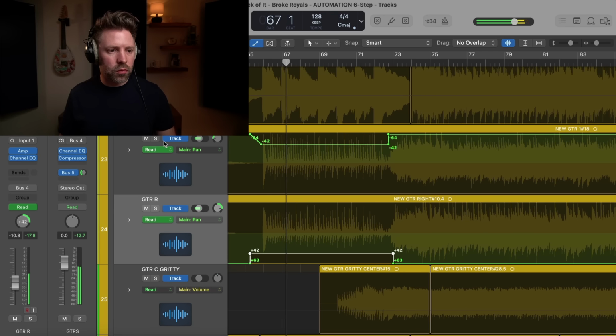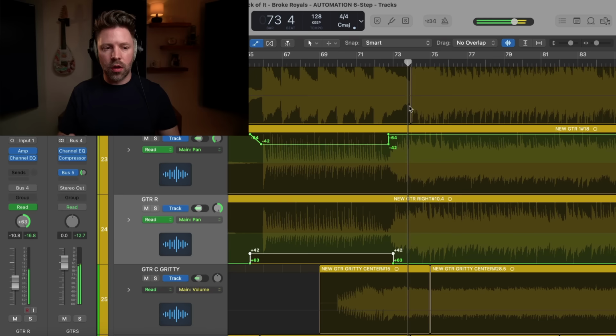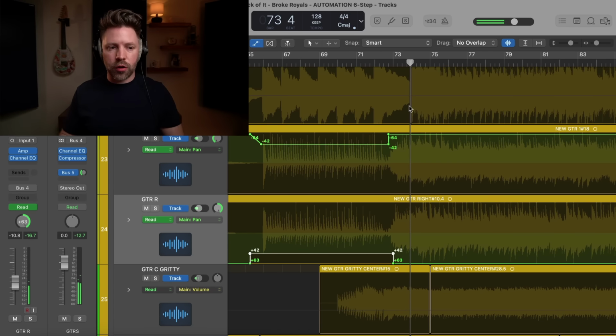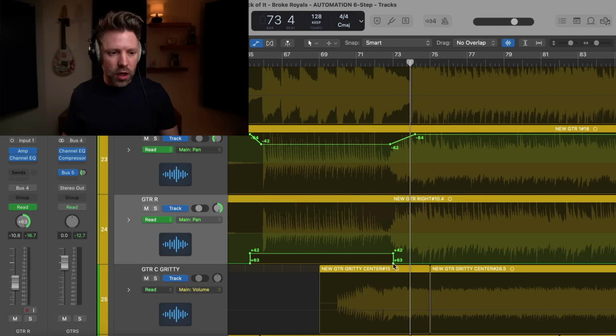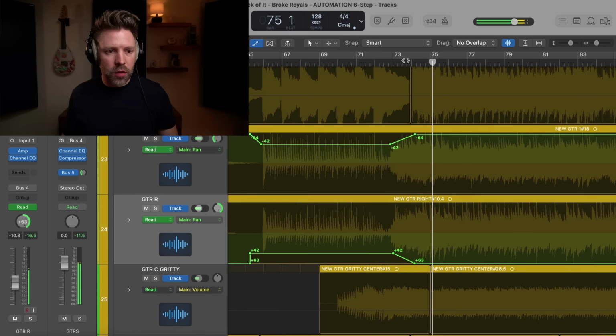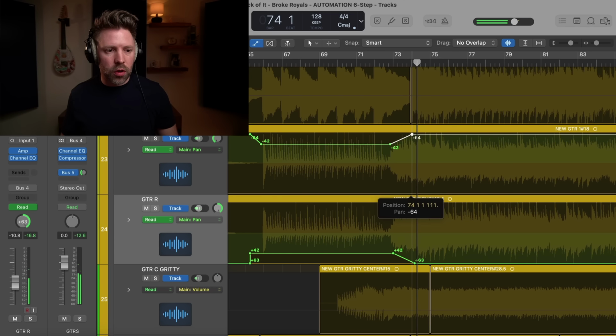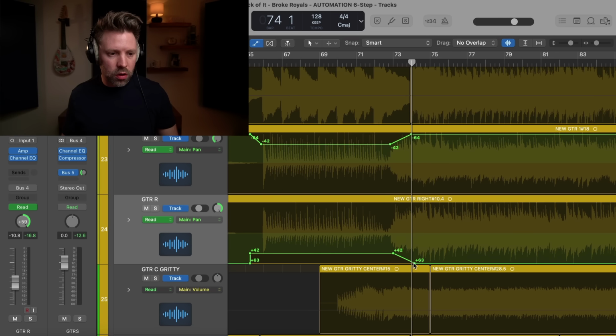And then as it's going into this build, I want to get a little bit wider throughout that build. So it's just going to give us this feeling like it's getting bigger, bigger, bigger through that section. So we're going to play with that for a second here. Get it so that, let's see, where's the downbeat? Probably right here. So all the way left, right at this point, the start of that measure.